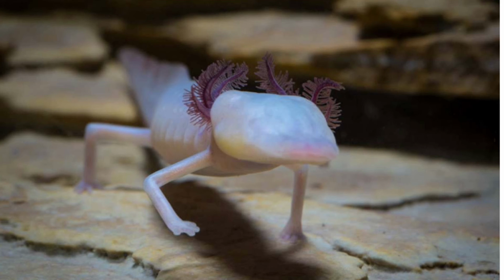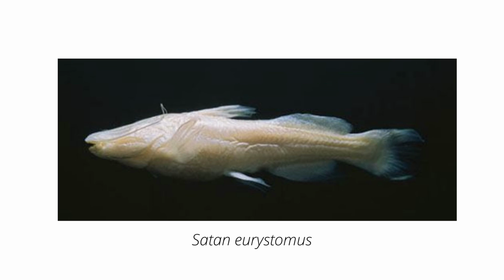So cold water holds more oxygen, and this organism relies on the constant flow of cold water in order to respirate. Another one of these endemic species is one of my personal favorites. It can be found at depths of over 600 meters deep. It has only been found in 3 wells around the San Antonio area, and it makes up its own genus, Satan eurystomus, or the widemouth blindcat.